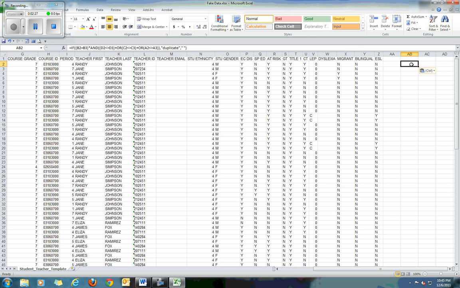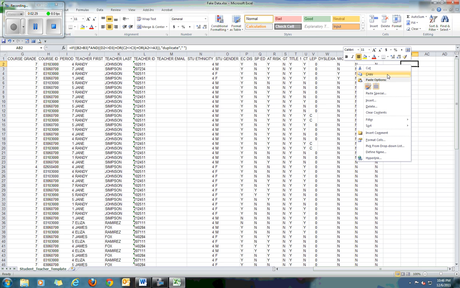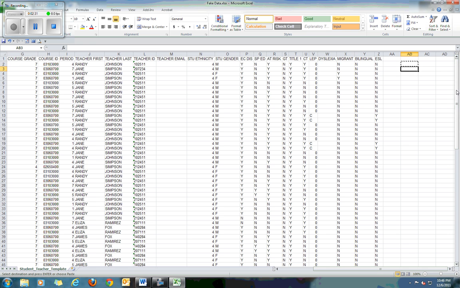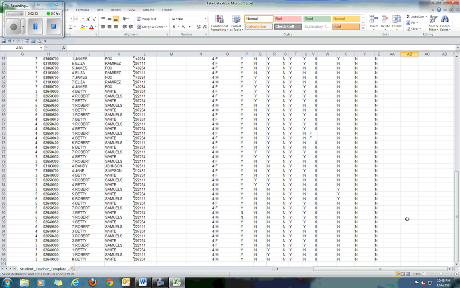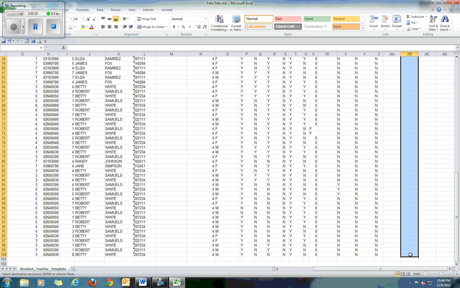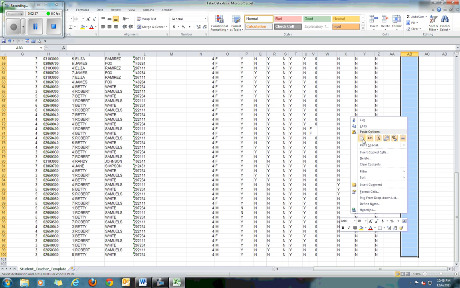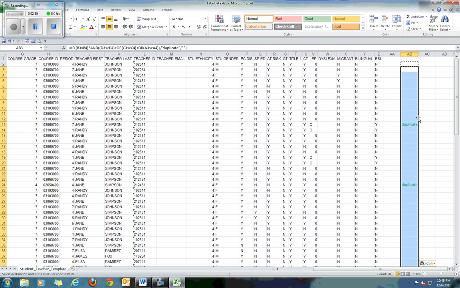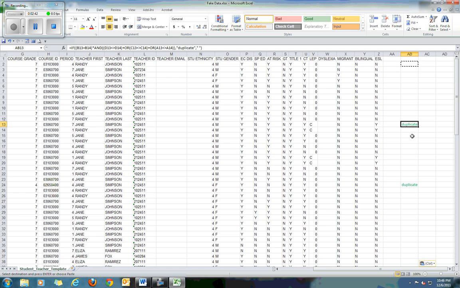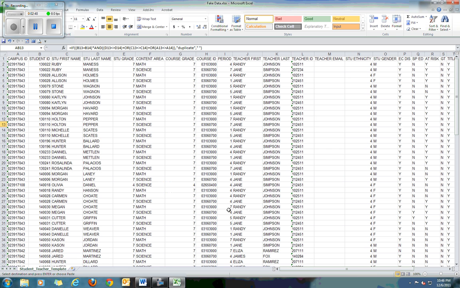Now that we have our formula in this spot, we want to copy it and then paste it down to the bottom of our data, however far that is. Then each place you see the word duplicate, you will have a duplicate to look at. The first one we see here is in row 13.